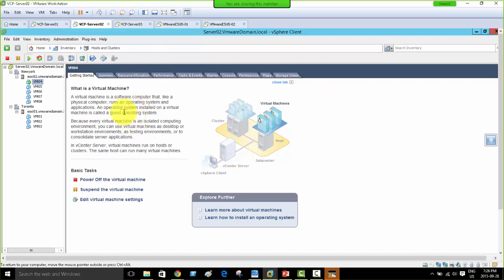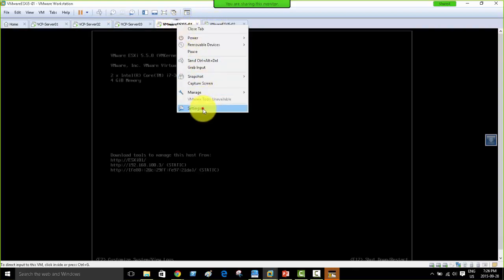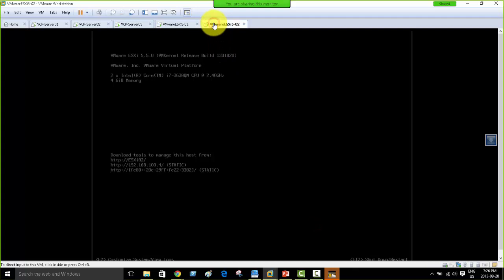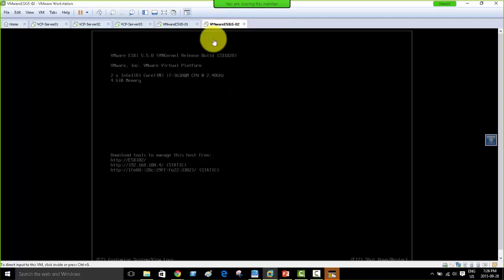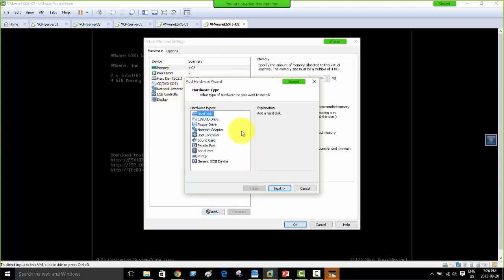We could go ahead and understand what is what later. I'm just double checking that there were two hard disks with 100 GB each on ESXi1, so I'm just gonna add quickly two hard disks, 100 GB each, on the ESXi2 as well. I'm right clicking the ESXi server, going to settings for that and clicking add. I hope there are testers who are doing it along with me, so we could compare and share the results as well.